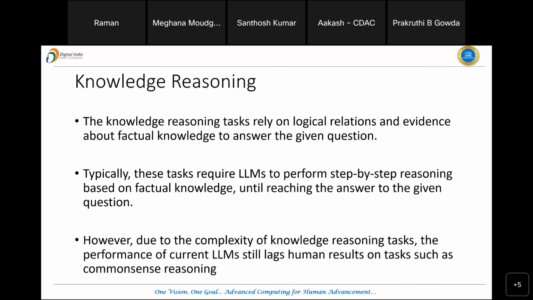Here, if you are given a logical puzzle, are the language models able to actually solve that puzzle or riddle, and that too using step-by-step reasoning until they reach the final goal? This is an area where large language models are still lagging behind humans, whereas in all other tasks, like question answering and classification, they have surpassed human metrics.